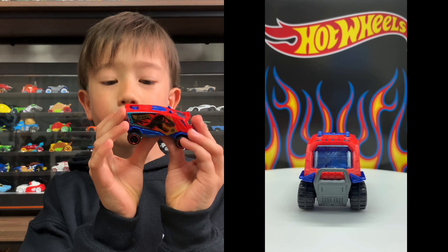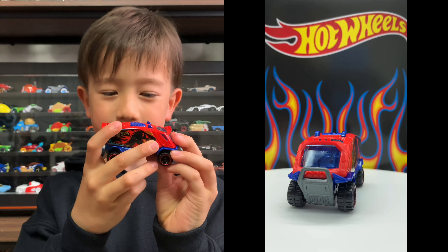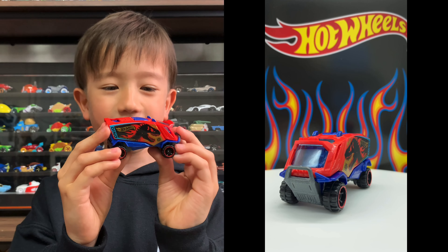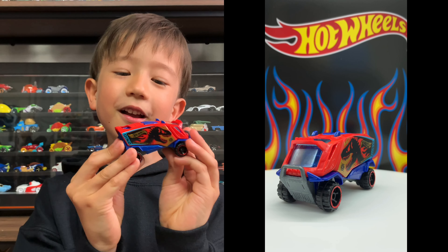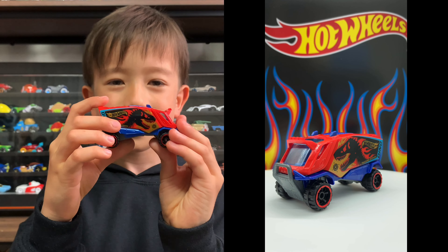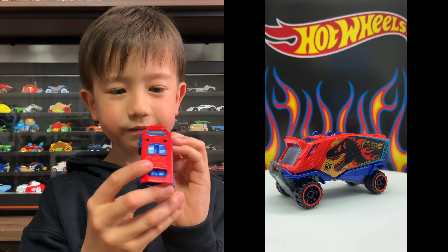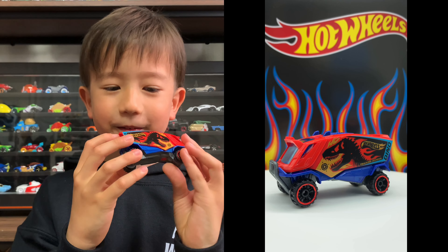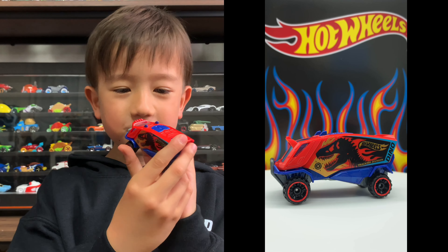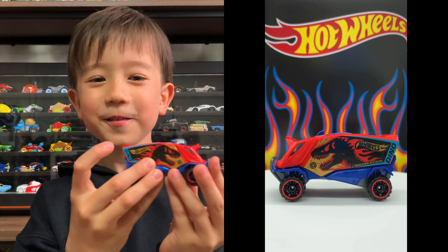And off-road wheels, and this picture is trying to hunt for a T-Rex because there's a T-Rex right next to it. Which is scary with those flames. Did he make a fire? Probably. Nice and cool. This Hot Wheels can get on fire because it says hot there — but it doesn't mean it's hot.